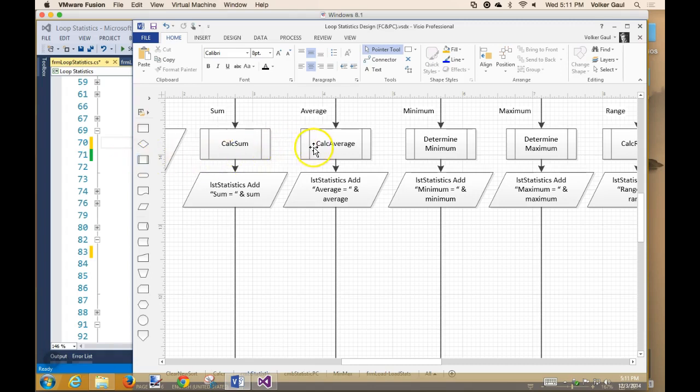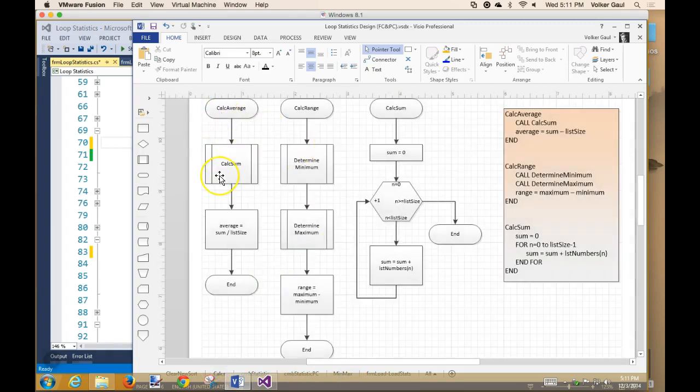And so here I'm calling calc average. And then if I go over here to these other ones, somewhere I have my calcs, here's calc average. It calls calc sum because I don't have the if statement in here. What does calc sum do? Here's calc sum. Start the counter off, go through it, end. Then after the calc sum is done, then calculate the average.